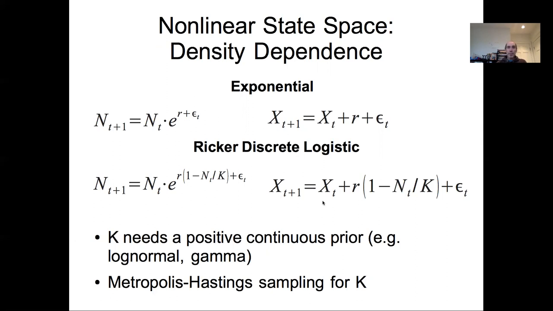A couple other things we'd want to think about when implementing this model are some of the constraints. In particular, we have this parameter k in the denominator, which is the carrying capacity of the population. For this model to make sense, that carrying capacity has to be a positive continuous number, so we'd want to put a positive continuous prior on that, such as log normal or gamma.